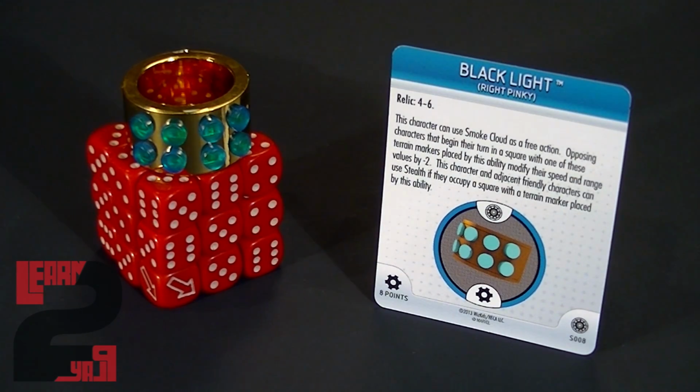This character and adjacent friendly characters can use stealth if they occupy a square with a terrain marker placed by this ability. Again, this ring I think is very situational, as with a lot of these rings are, but being able to either shut down your opponents by -2 on range and speed, as well as giving your team stealth by placing those smoke cloud terrain markers underneath your team is actually pretty awesome.